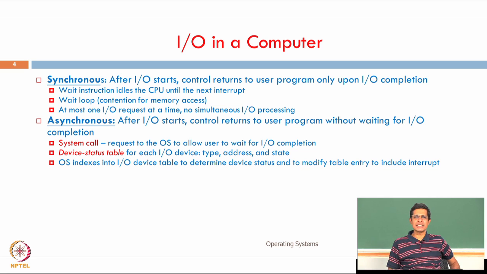By doing this asynchronous I/O, a process can initiate an I/O operation, and while that I/O operation is happening, it can do other useful work. Through asynchronous I/O operation, the computation and the communication can be done in a concurrent fashion. So, asynchronous operation crucially depends upon certain things like a system call. What is a system call? It is a request to the OS to start an operation, and sometimes it is a request to the OS to make the process wait till an I/O is completed.